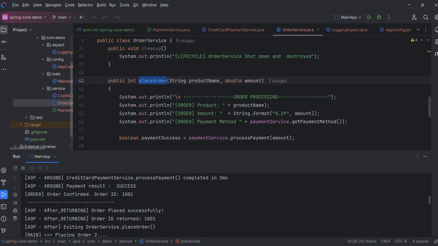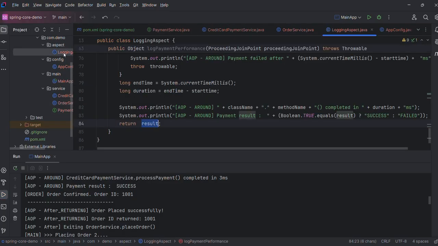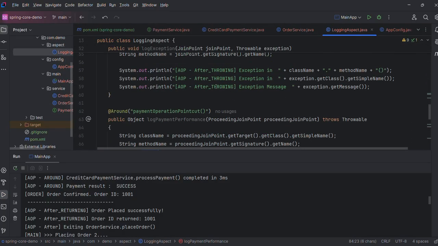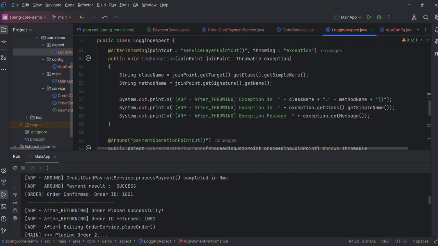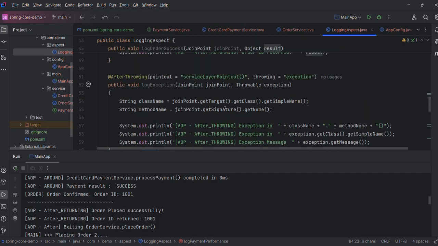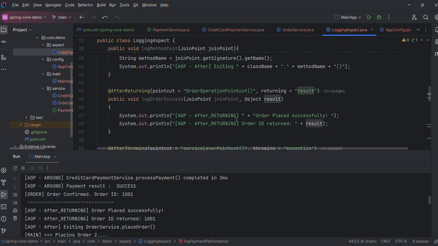So that's why it is executing AOP after returning: order placed successfully. If you go back here, this is throwing after. These are the two lines that it's going to execute.